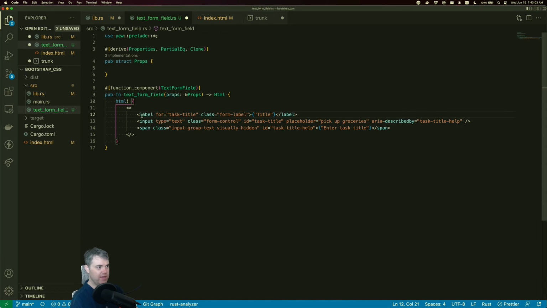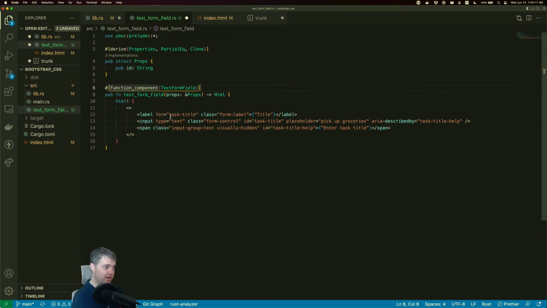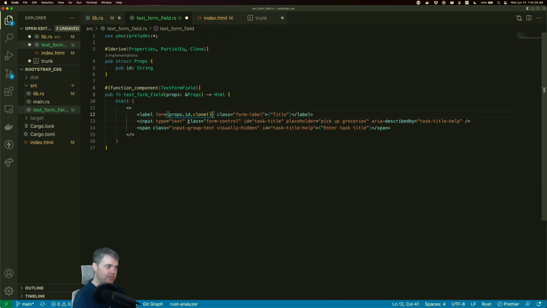All right, so we have our label for task title. Well, right away, I think I want to have an ID that we put for here. So we're going to have a pub id, and that's going to be a string. This is absolutely required. So for this here, for is going to be props.id, and we do have to clone this. And that's going to be the same also for this ID here.